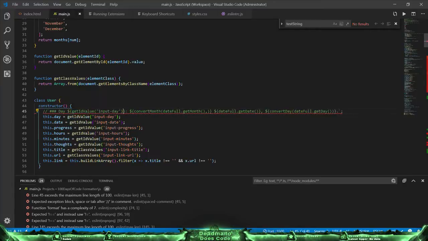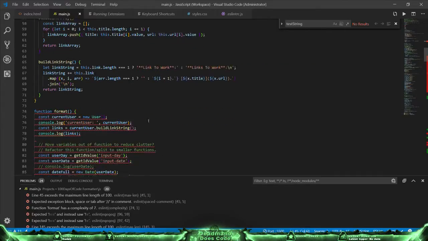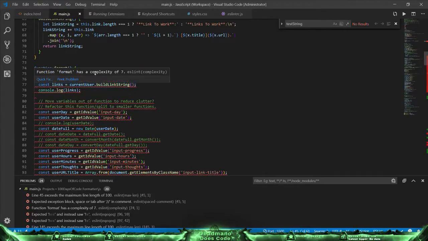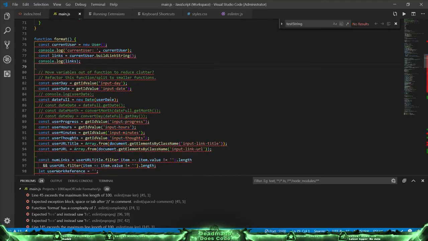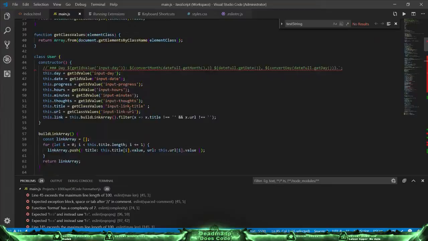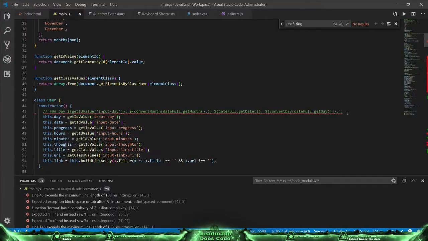That becomes get ID value input day. Or you need to create a new date object. How do we create a new date? You can't instantiate without assigning it to a variable, can you? Would I have to stick this into my constructor?